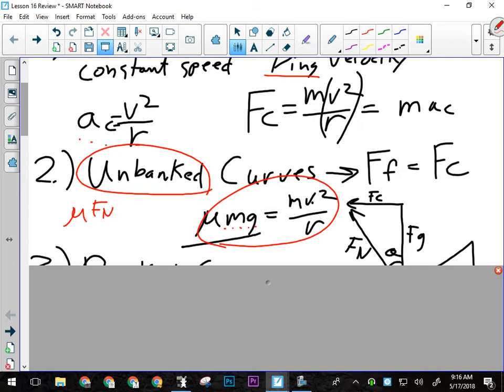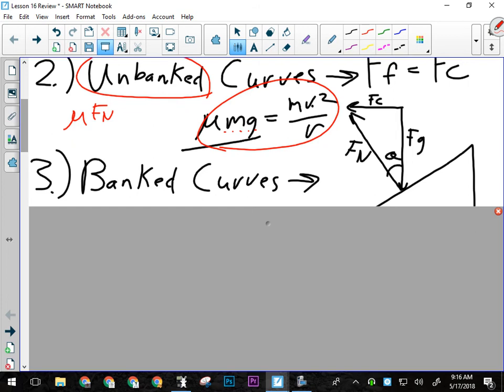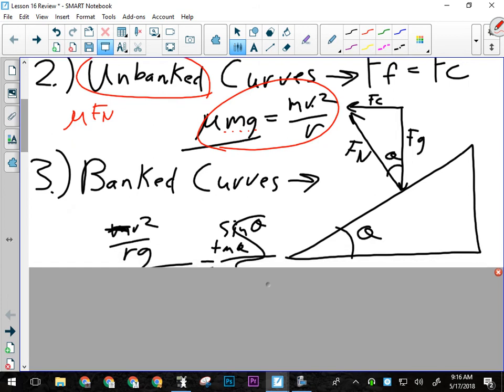All right, and then after that, we talked about the other kind of curve, which are banked curves. And banked curves use some of our normal force to help push us back into the middle. So a banked curve is an inclined plane, where normal force is pushing out like this. And that means that this part here is gravity. When you put those two together, their vector sum is the centripetal force. We get a small amount of force directed back towards the middle of the circle that helps to keep us in that circle.